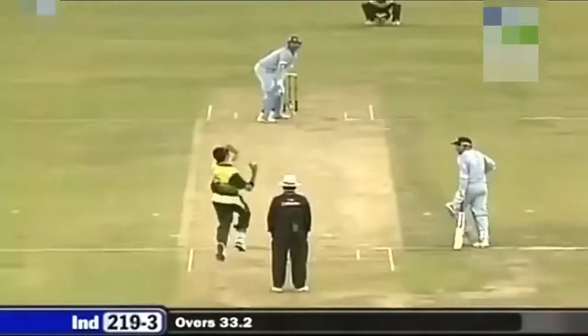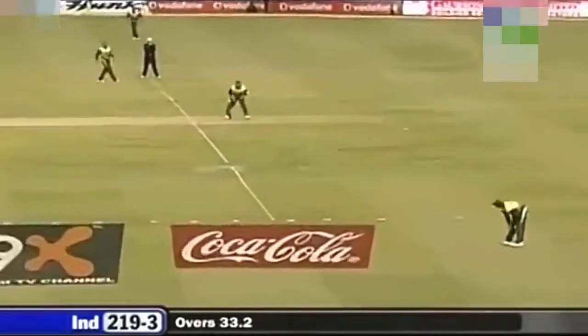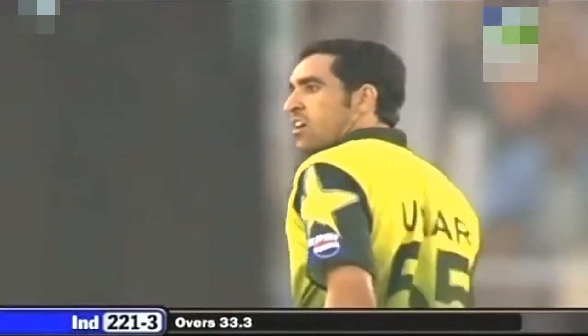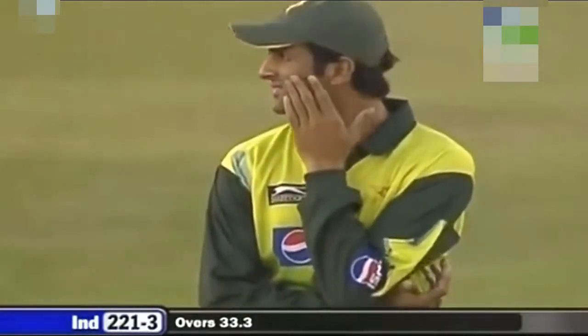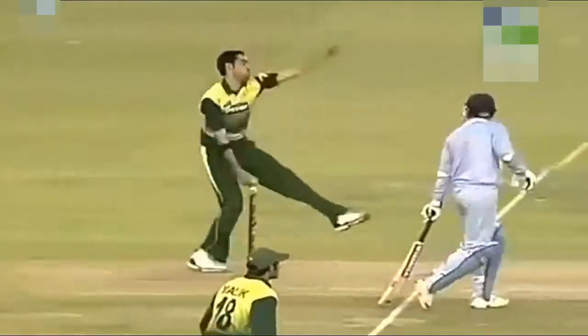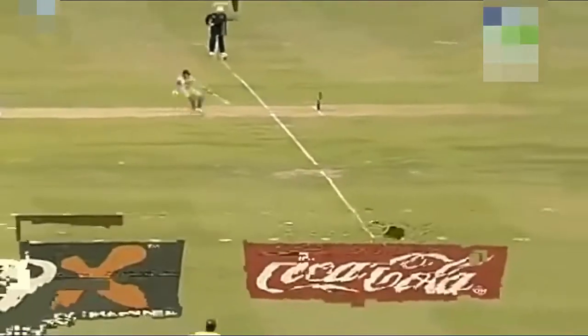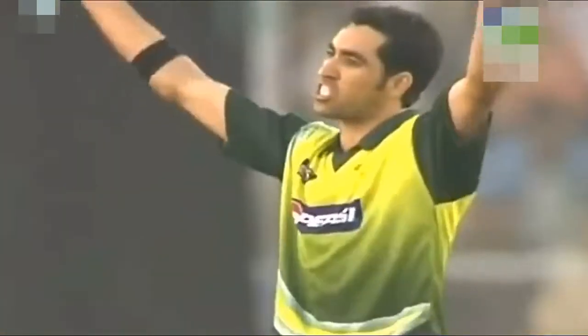And at the 43rd over, 216 for 3. Taken, that should not be in. Umar Gul is livid. He's absolutely livid. Yes, he's saying that that is the deeper side of the field. It's a bigger side. By now, we're into over number 34. The fielder should be aware when they need to be 5 to 8 yards off the fence. And it's not the first instance where Rafi Tahir has given away two easy runs.